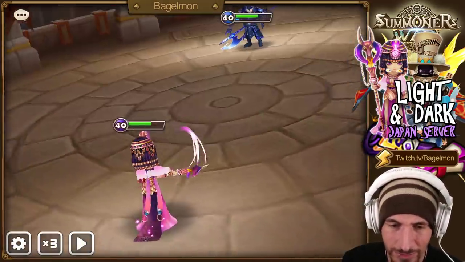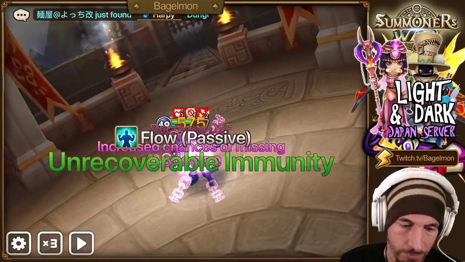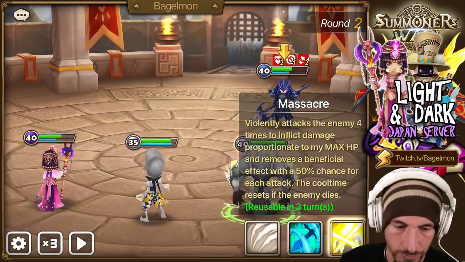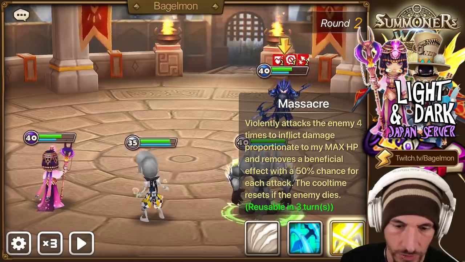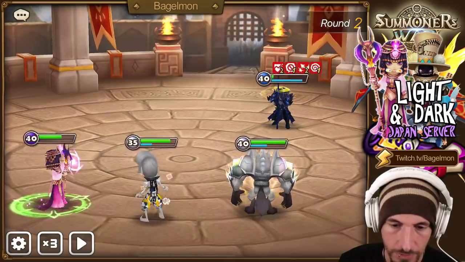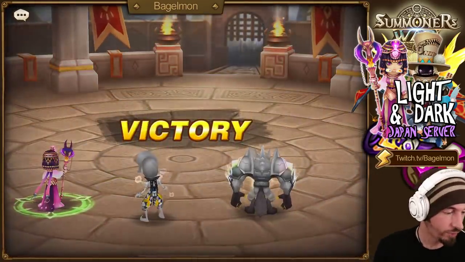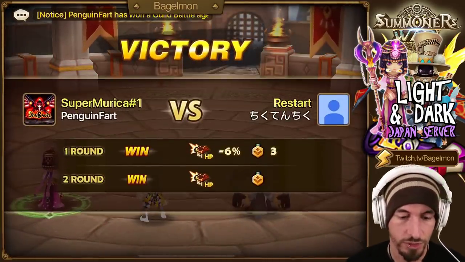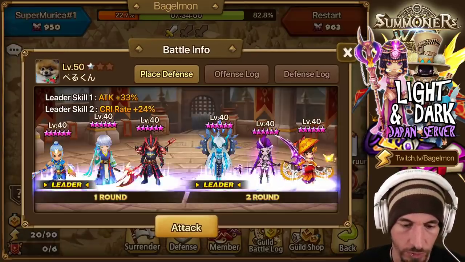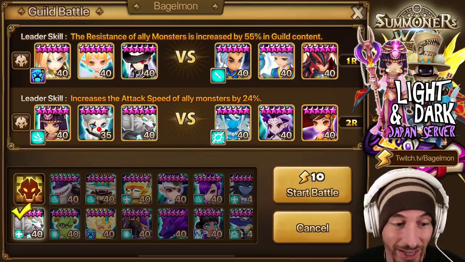Oh, Justice! No, Justice! No! To heal or not to heal? He already Justiced. Yep. Well, I guess that works. Not bad. We still have a third sword to do. Oh, we're not gonna take Itty. We're gonna take, ooh, how can it handle?